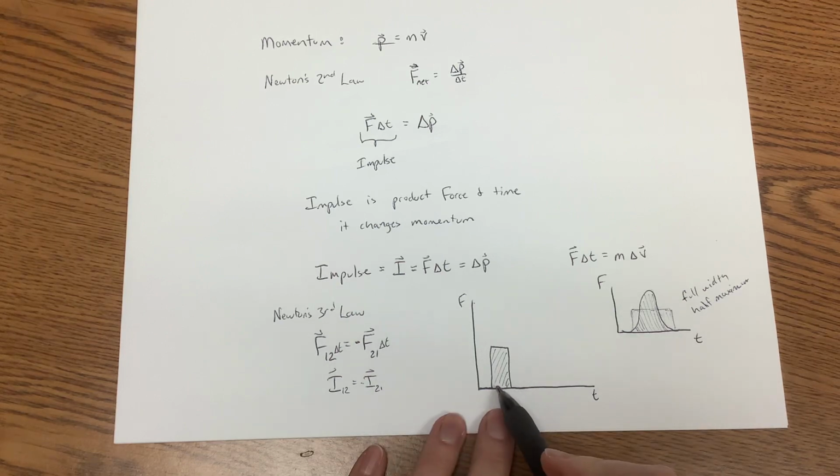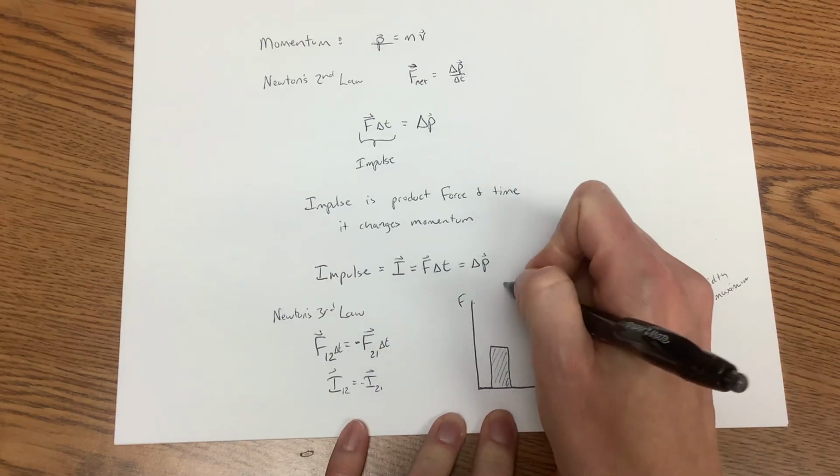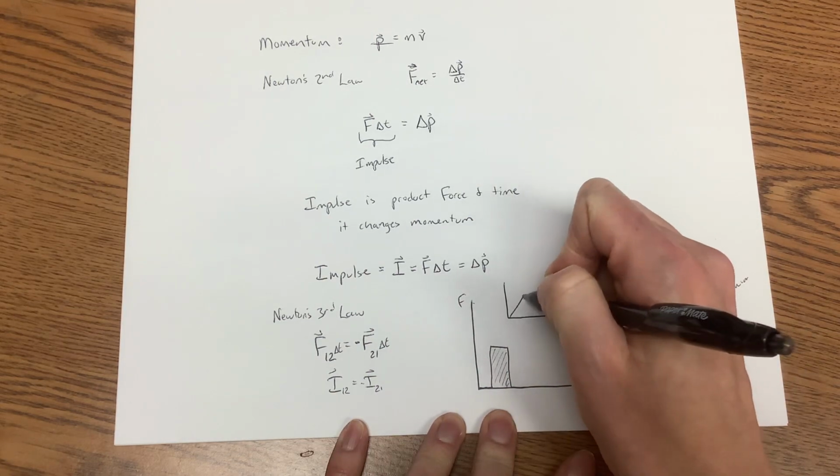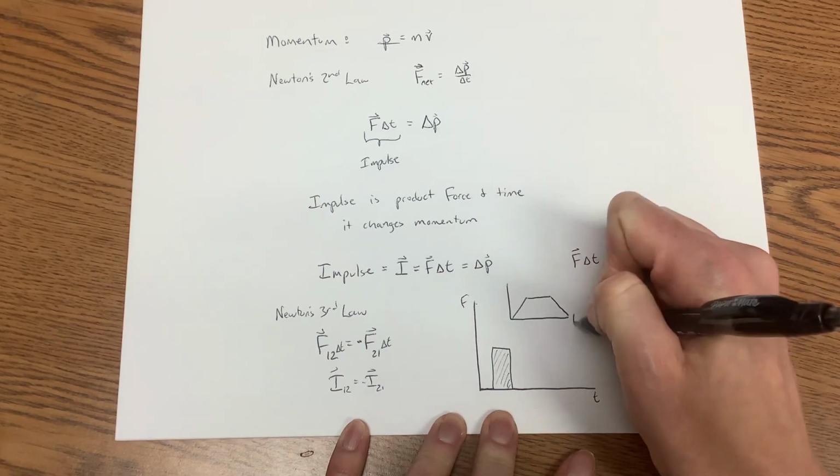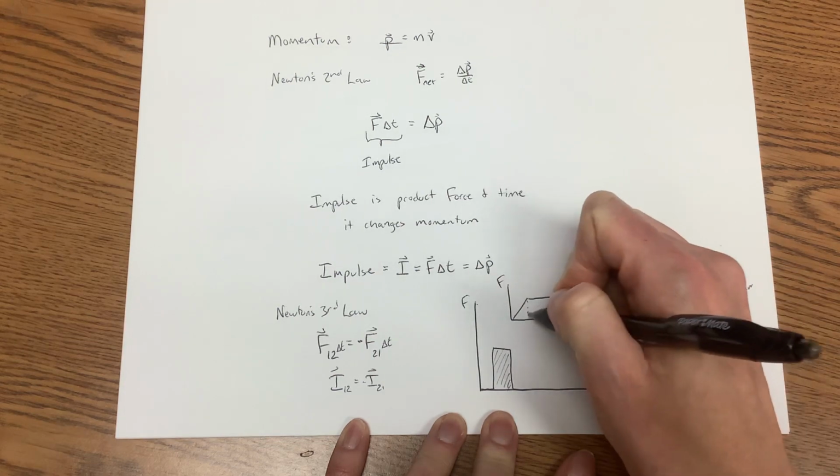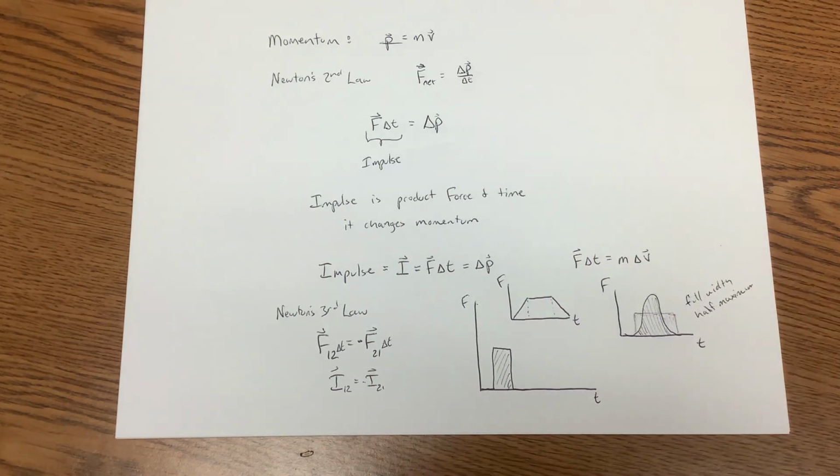This one is what you're probably going to see most likely on AP questions, or some other interesting shape, maybe like all the other ones that we've done where it looks like this. And so you have to find the impulse based on that, and then it's just triangles plus squares. And so this is the kind of question you might have to answer here.